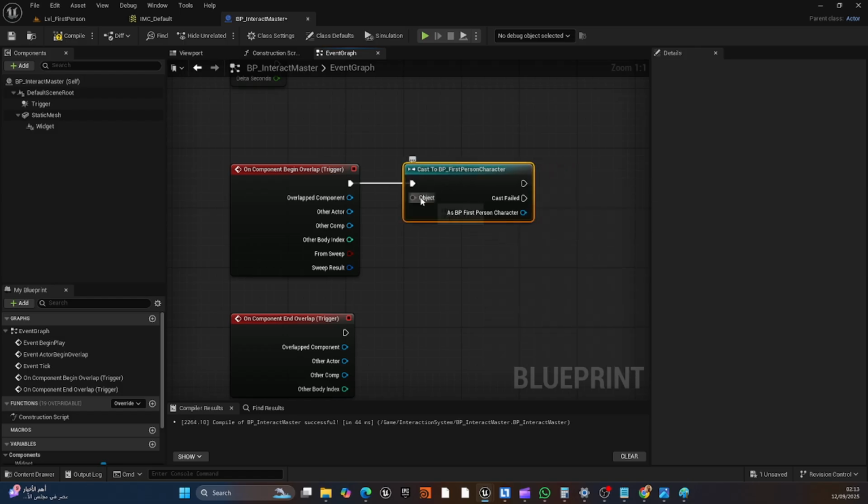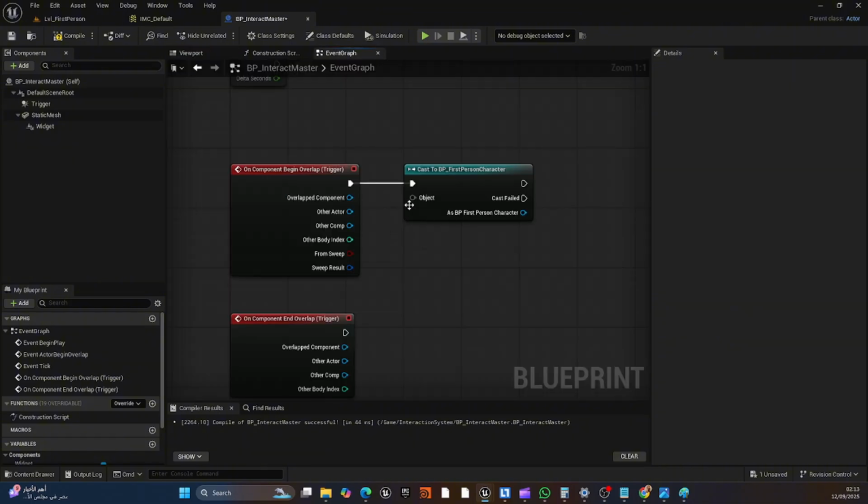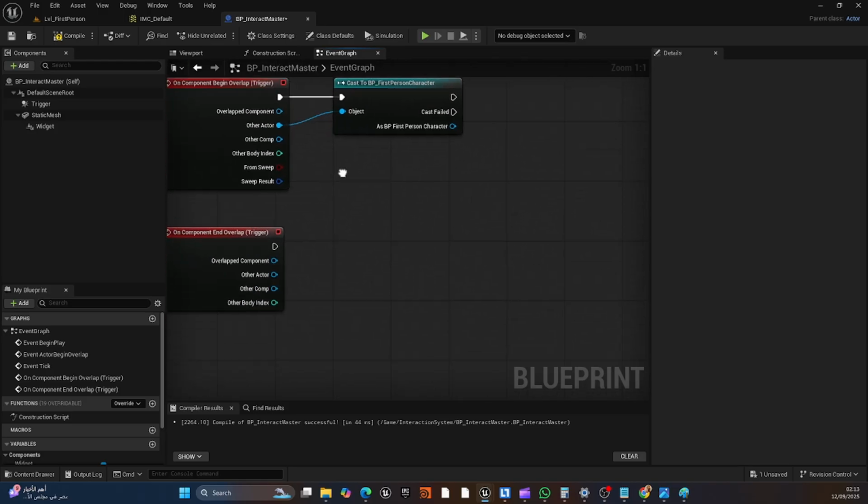Cast means we want to check if the person or the character who stepped into this region is actually us, the first person character. And now this is going to be the other actor, okay? Same thing too for the end overlap. We also need to check.